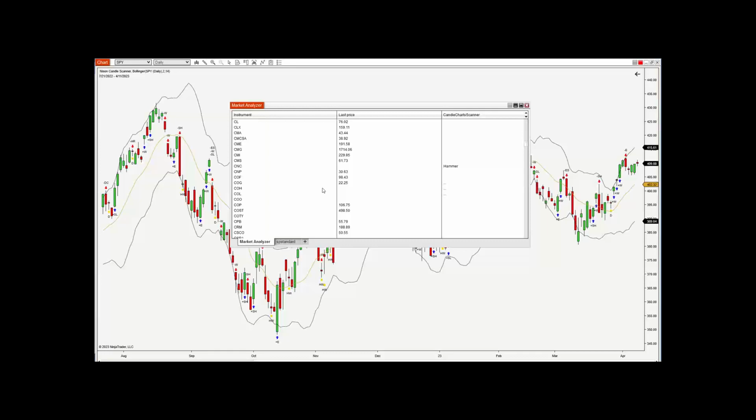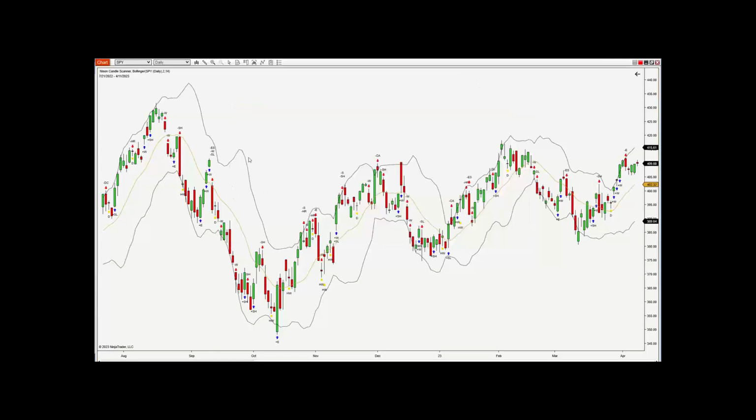MK, may I know what is the 3 lines on the chart? Please be a little bit more specific. There's a lot of different things going on the chart. If you're referring to these dotted black lines, these are Bollinger Bands. The middle yellowish line is just the median of the Bollinger Bands. Okay, I can easily remove that indicator. I can add on other indicators. I don't know if that was what you were asking, MK. Let me know if it is. Okay.